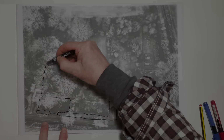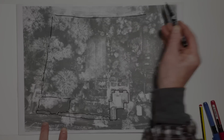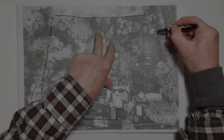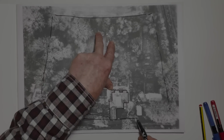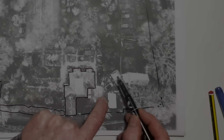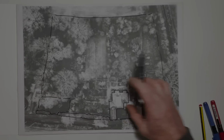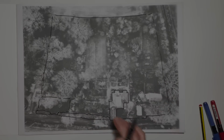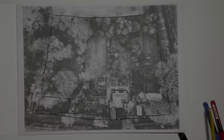And then we've got the boundary roughly to the field, and then the road comes down through here, and then it sort of joins up roughly like that. Now this is the greenhouse and the potting shed, and there's a couple of larger sheds and storage and stuff. So I'm going to call this the amenity area. I am going to design it and green it all up over time, as part of the lifetime plan. But at the moment, I'm not going to get into this area. So I'm going to start. We start here.